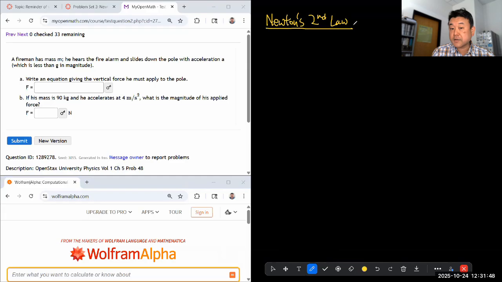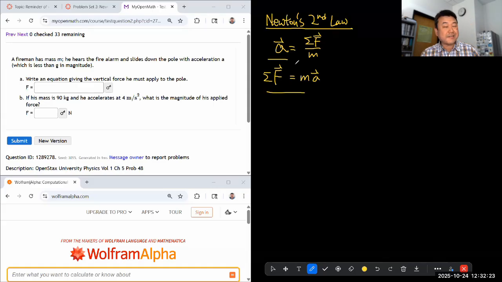So Newton's second law says, sometimes you will see me write down this version, the one that says acceleration is equal to the net force divided by mass. This is the version I use when I want to make sure the direction of causality is clear. It's the net force causing the acceleration, not the other way around. But the more popularly common form will say net force, or F, is equal to ma. Either version is fine. Sometimes, depending on the question, starting with one or the other can save just one step of algebra.